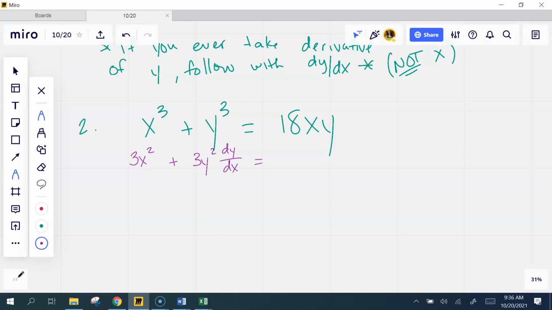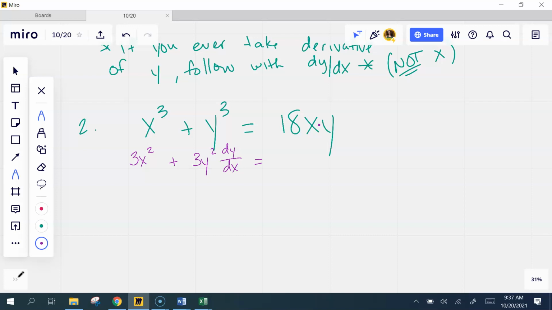All right, now I've got product rule. I'm going to do 18x and y as my two pieces here. I thought you could do 18 as a coefficient and then x. Well, how do you know you can leave it as a coefficient? Like when we were doing chain rules last night, you just leave it as a coefficient. Okay, but there are two variables here.